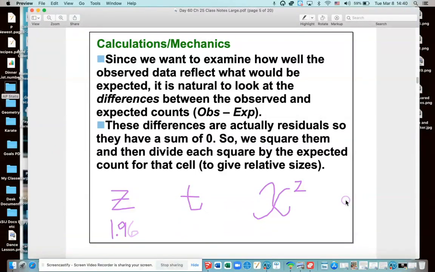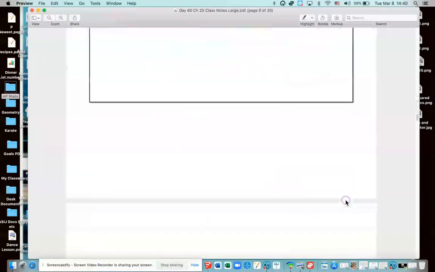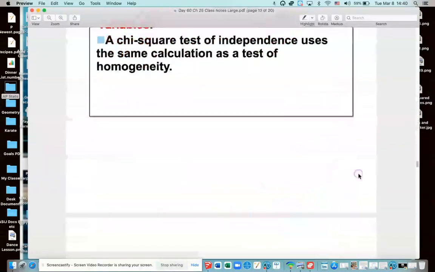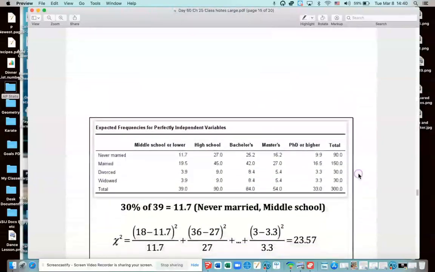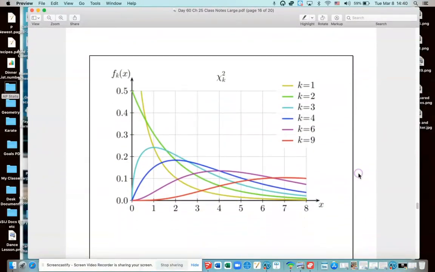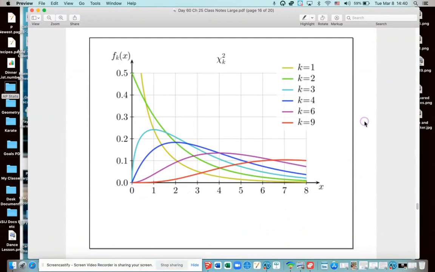All right, so what's a chi-square distribution look like compared to the other two? Let me zip all the way down here first so I can show you. Sorry, I'm jumping around a bit. Okay, so these are chi-square distributions. In general, they're kind of skewed-right normal curves. You can see the degrees of freedom on the right over here. If you have 1 degree of freedom, it's actually kind of a strange curve coming down.